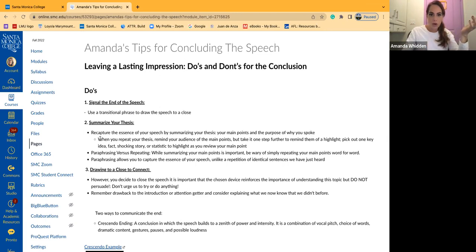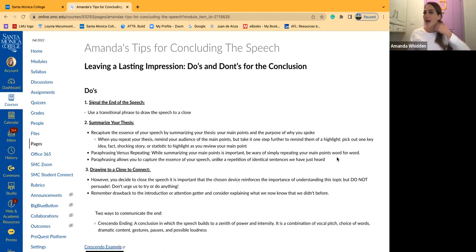So for example, let's say anything. Oh, paraphrasing versus repeating. Watch repeating them simply word for word. Paraphrasing allows you to capture the essence of your speech, unlike the repetition. So if I was saying something like, so today you got to know me a little bit better by telling you about my parents and what they did for a living and how they've always worked in public service. I also told you a little bit about my job. I've been teaching for 21 years and I plan to do it until I can't anymore. And finally, I told you about my hobbies. Spending time with my family on the water over any period of time is always it. Hopefully each of these things helped us get to know you, right?